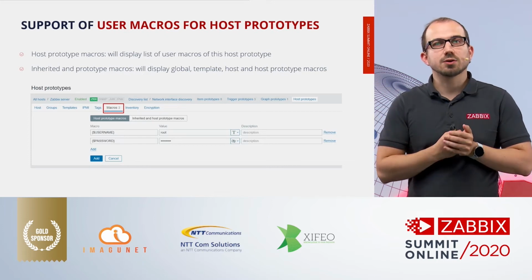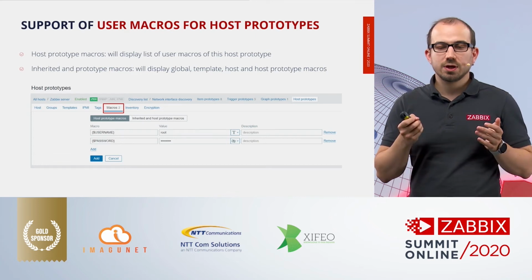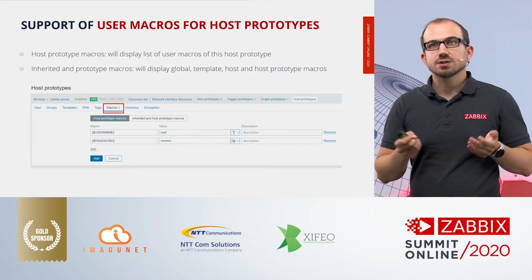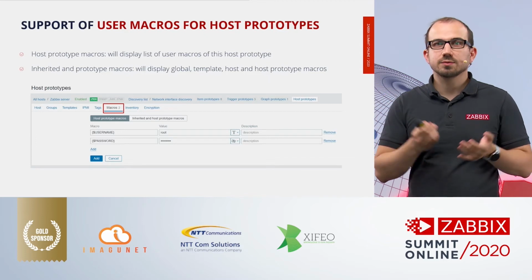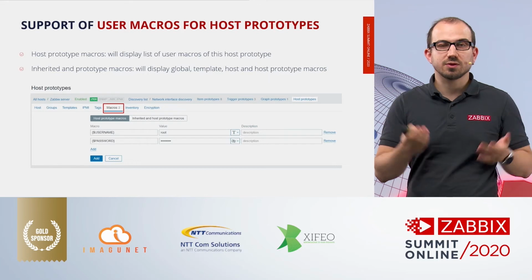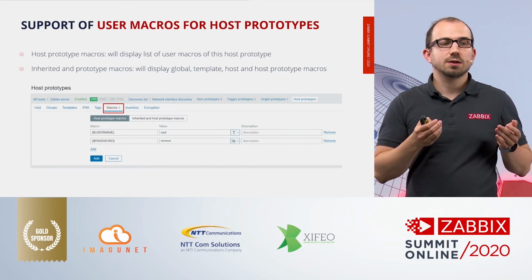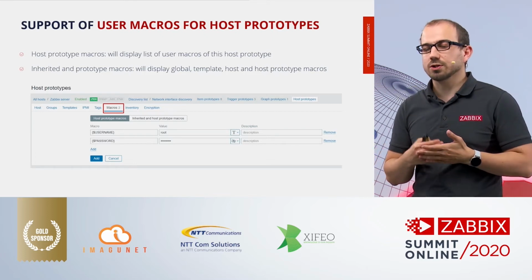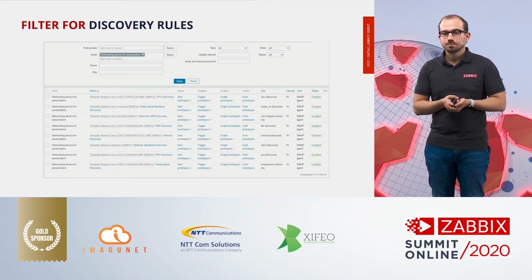User macros are now also supported for the host prototypes with the same possibilities as in any other levels. So, for example, you can display list. You will see, and it will be displayed the list of the macros that you created. So the user macros, of course. And if some of them are actually inherited from, let's say, global level or template level, they will be also visible right here.